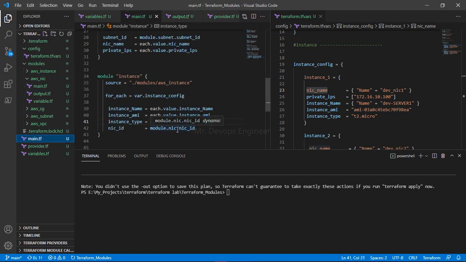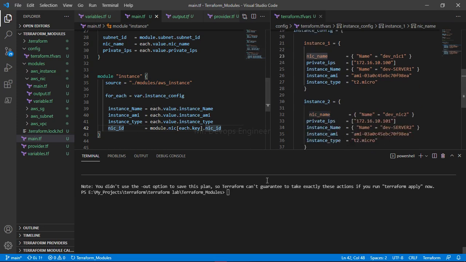So what you have to do here, after module dot nick, you have to use each dot key here. What it will do is take the zeroth ID of the nick first. Then after creating the first, it will go for the second nick, because we are passing two nicks only.